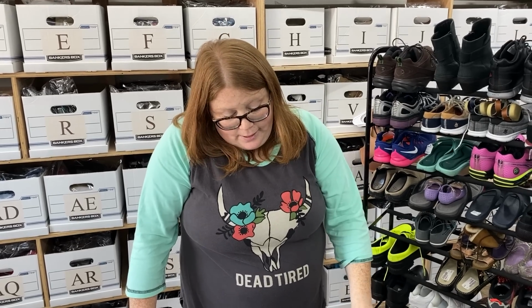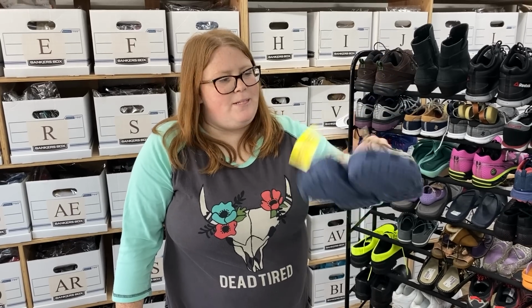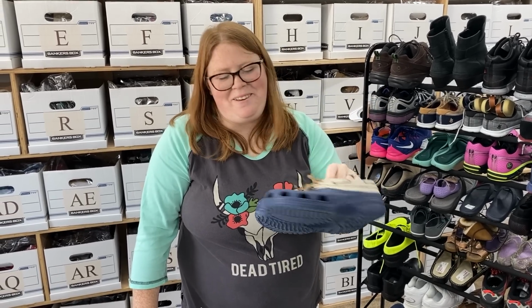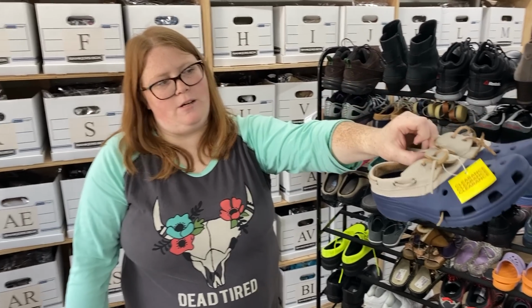Right. And I couldn't find any on the Crocs site that are matching. Yeah, if we could find the exact replacement, that would be the best thing. But yeah, I think it'll do okay either way. So we'll probably just. I wanted to take a chance because I might never find these again. So they're men's 5 or women's 7. I hope I can get at least $50 with the broken lace. We'll see.